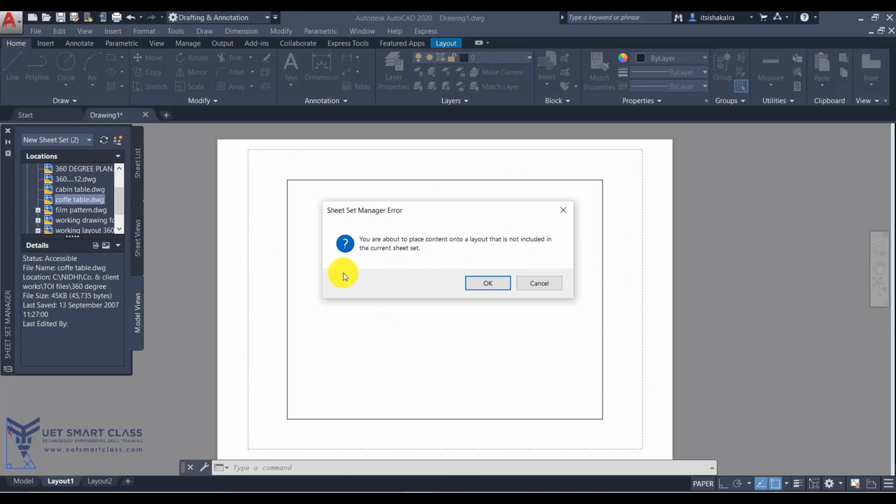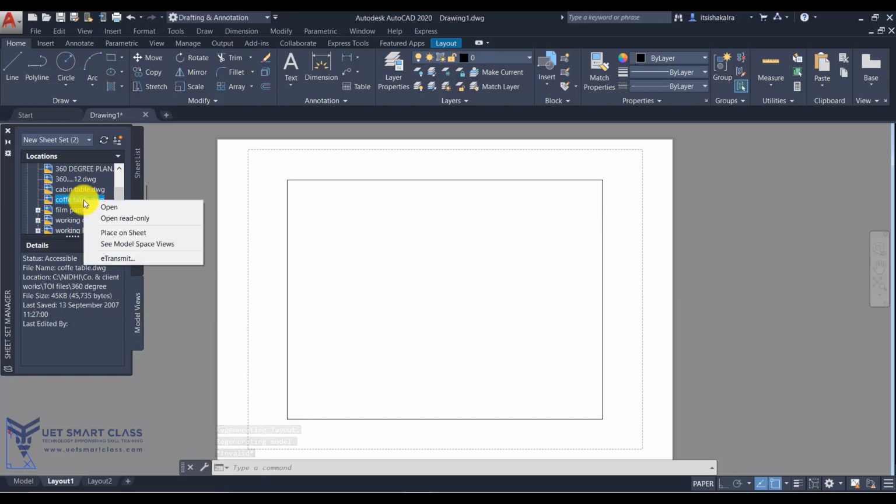This is not set as of now, but when you work with a particular format, like I had told you, how to set a sheet set, how to name it, and how to save your sheet set, because I have just randomly shown you each and everything, so this is not as per the proper format. That's why it's showing me an error. Otherwise, it will not show you an error. So I'll place it on sheet.